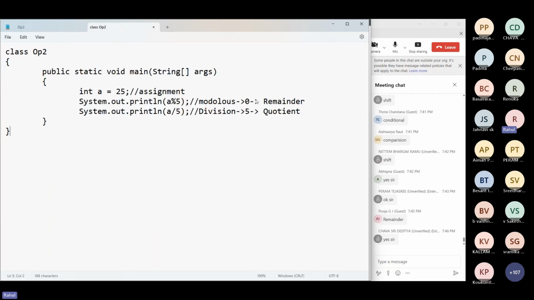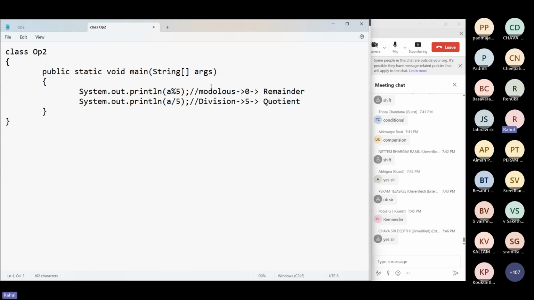But please, don't ask sir what is quotient, what is remainder, okay? Let's discuss some test cases in the modulus operator. You have to remember this point. I will say 25 modulus 5, and 14 modulus 5.